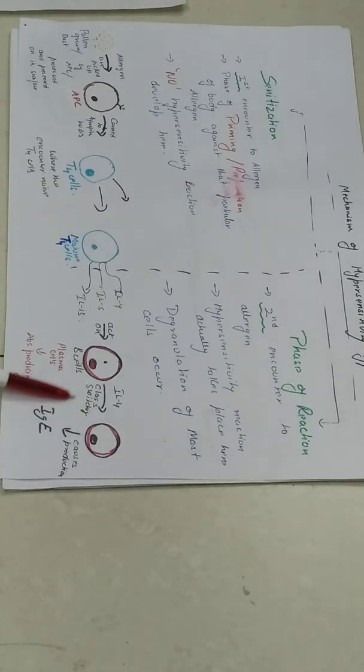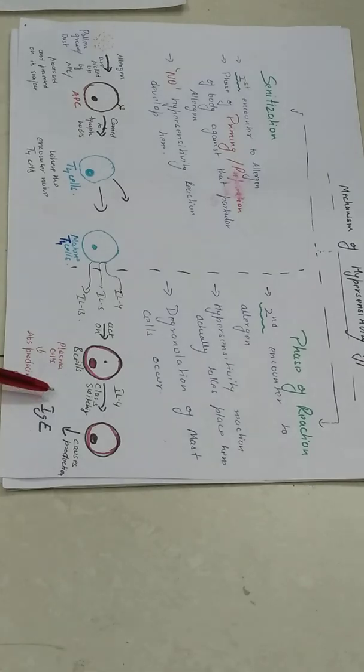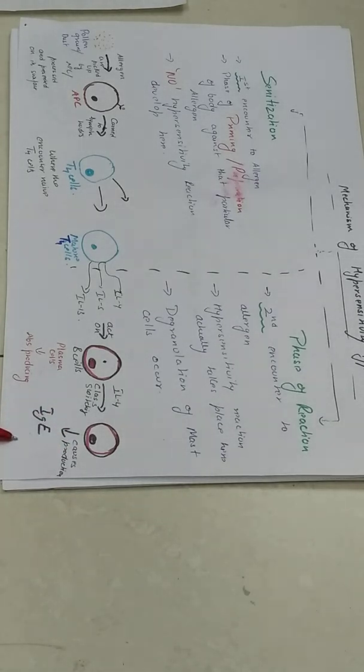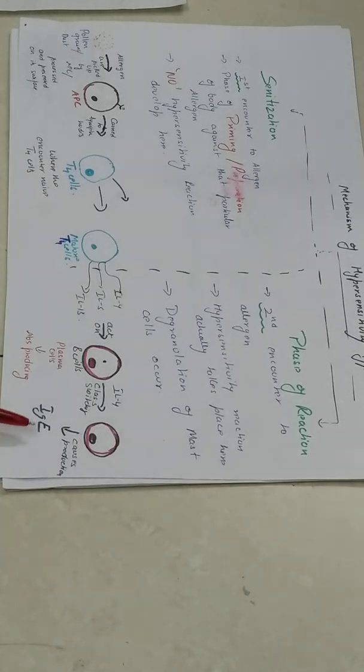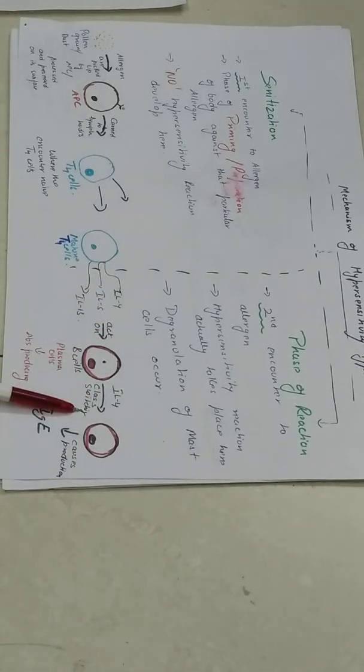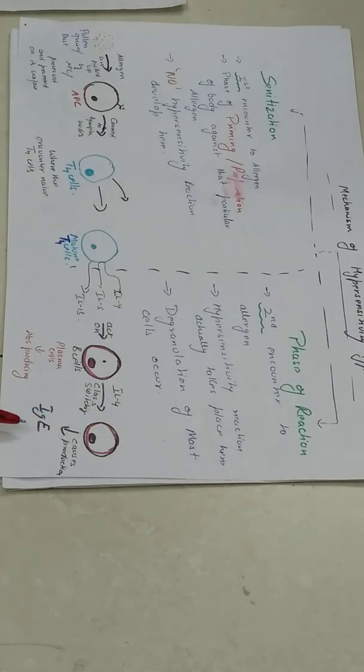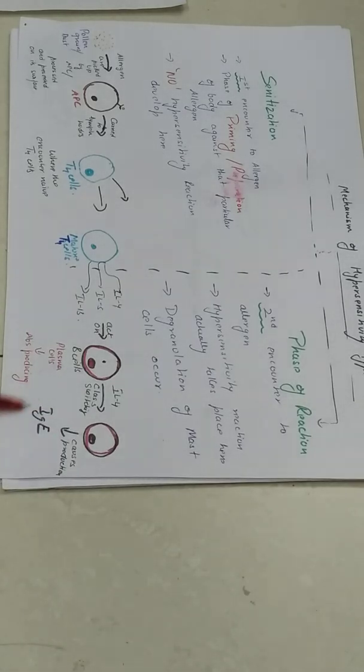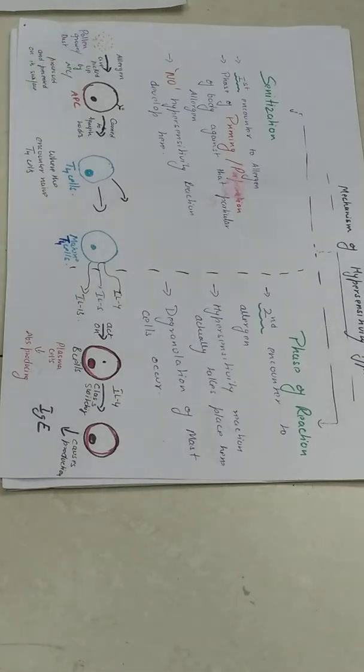What does it do? It causes the production, class switching of other antibody producing cells into IgE producing cells. Now B cells only produce IgE and all other antibody production stops. It only starts producing IgE cells. So what actually has happened? An allergen has come, it was picked and processed by APC and it was carried to the lymph nodes where it interacted with T4 cells. They matured after interaction with APC cells and started producing interleukins which converted B cells into plasma B cells. And in the presence of interleukin 4, class switching process occurred. And now B cells are only producing antibody immunoglobulin E which has specificity against that particular allergen.